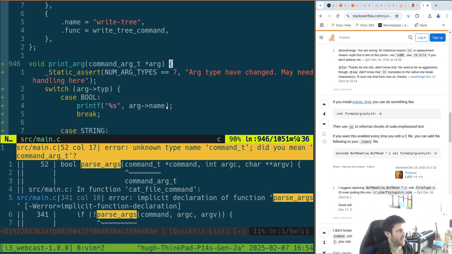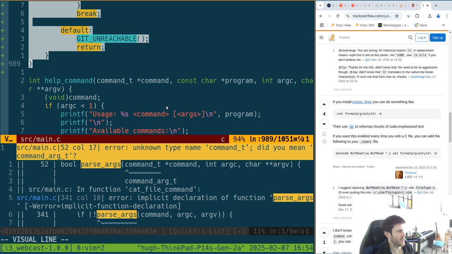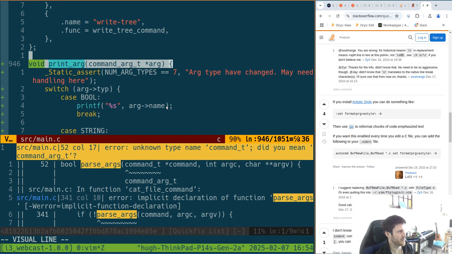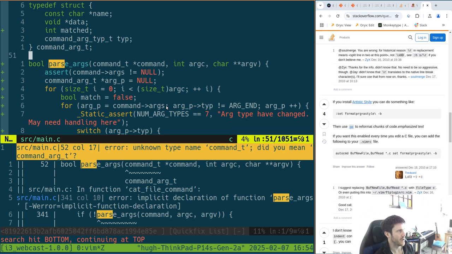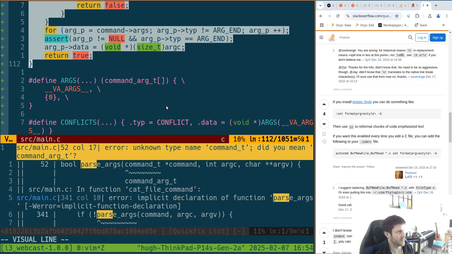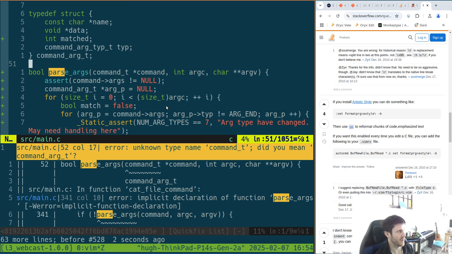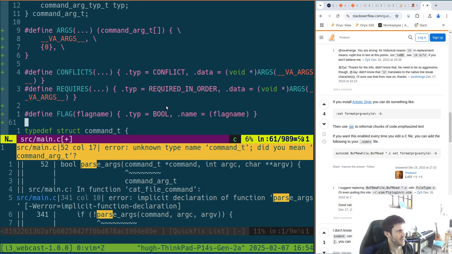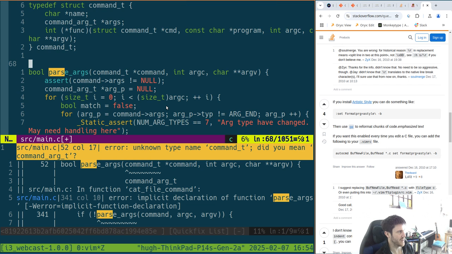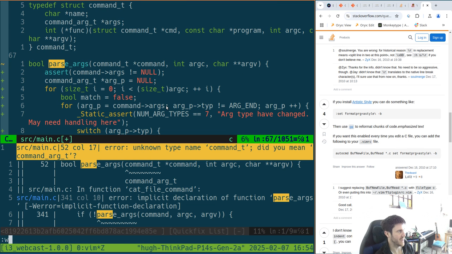Right. So from here I want all of this, and that's print tags. I want parse tags. So from here, I want to get all of this function, but just to there, and then after the command T, I want to paste that like that. Boom.